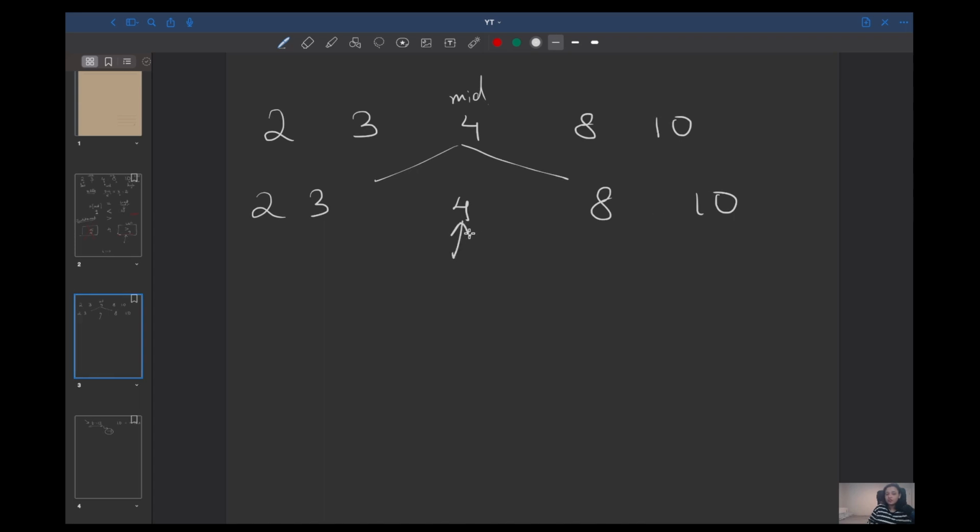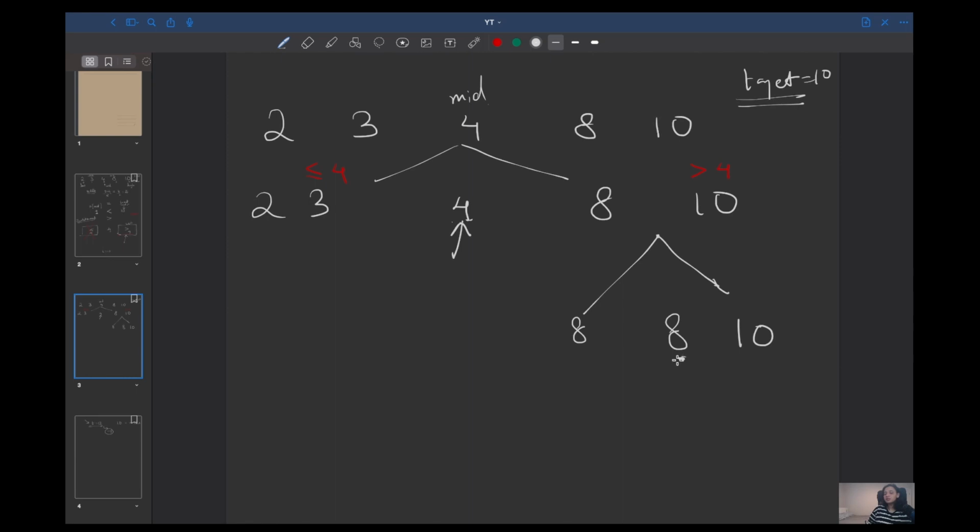You try to question the middle element: are you equal to my target? In our case, the target value was 10, and because 4 was less than the target, we went ahead and solved the right-hand side of the array. This part has values greater than 4, and this part has values less than or equal to 4. Next part. Let me change the color. Here we found the middle element. The middle element here was 8 itself, and we had 10 here.